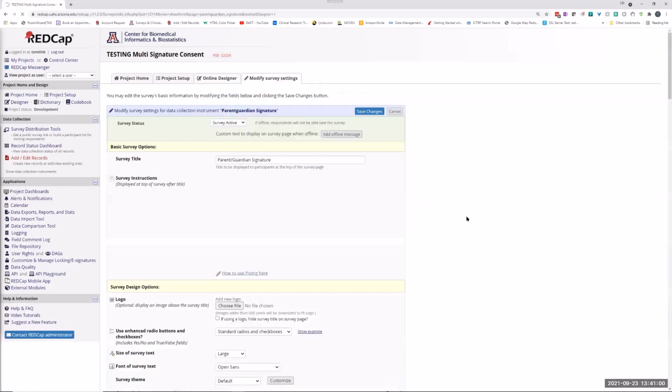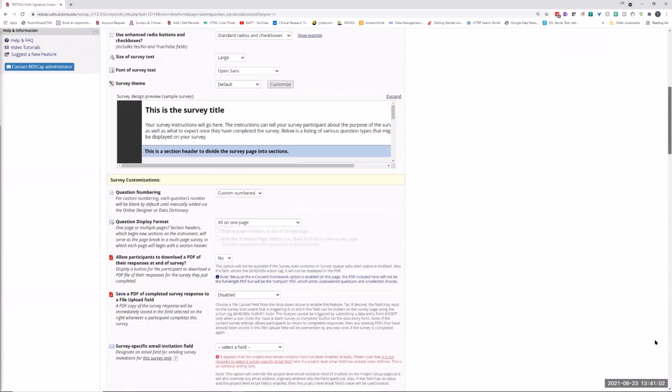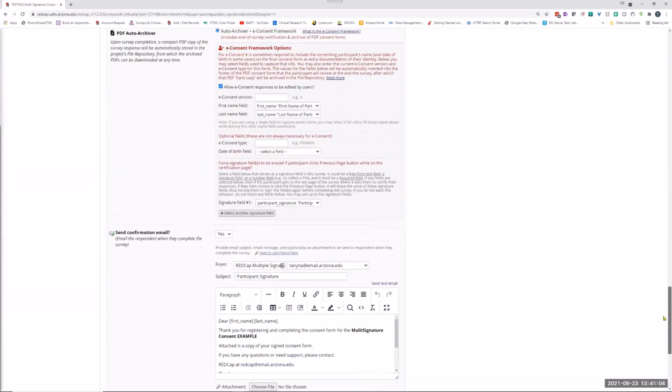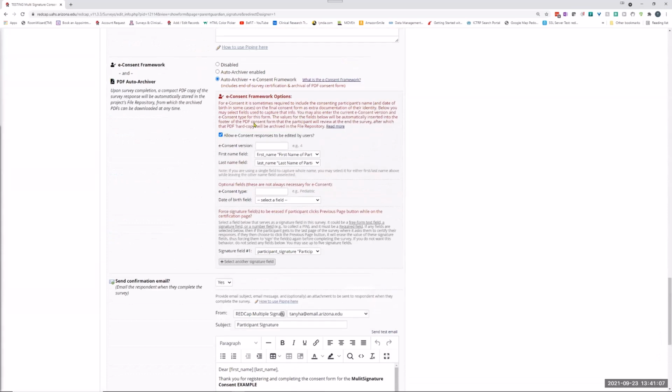If I look at my survey settings, they're very basic. It is set up for e-consent, okay? And it fills in e-consent information.